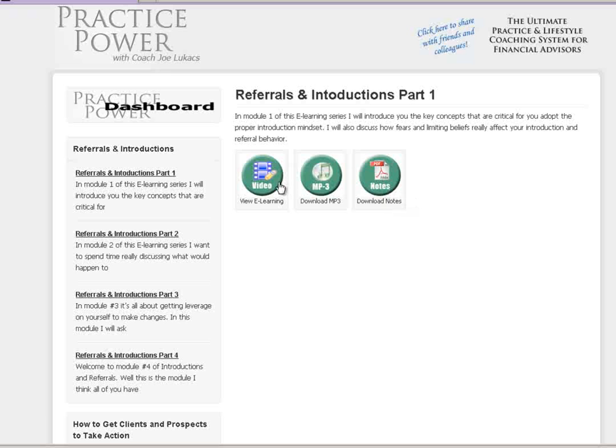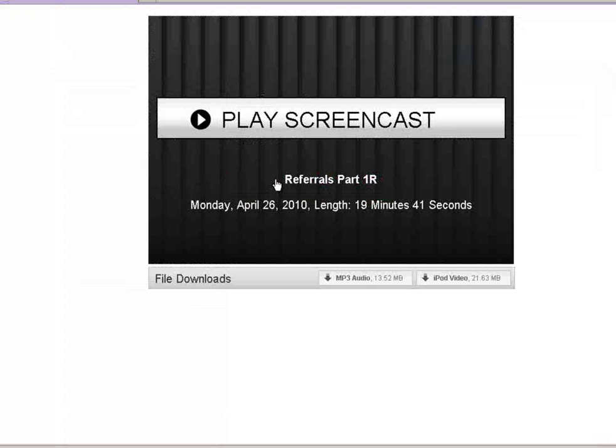So let's quickly do the video, because that's what this is all about, quite frankly. You click the video icon, and you'll see the screencast. If you're on your regular PC, you would just click right here, and in about 15 seconds it will load and you'll start playing. But here's where we get really cool. Down at the lower right here, let's say you're accessing this from an iPod, an iPad, an iPhone. You would click or tap this, and it would actually download an MP4 file, which will play on your iPad. So you can always access all of our material from iPhone, iPad, and any mobile device.